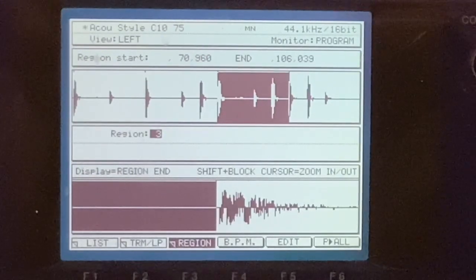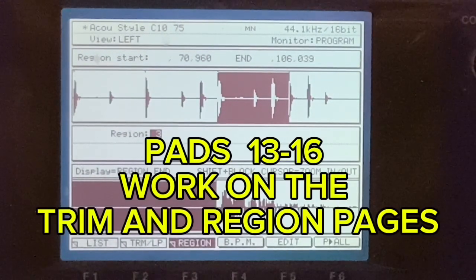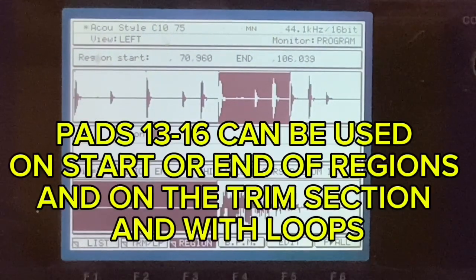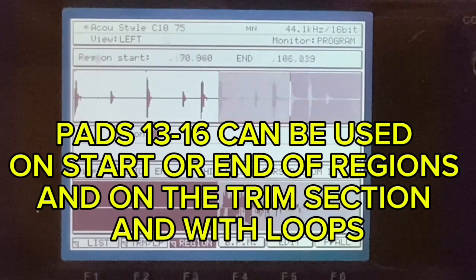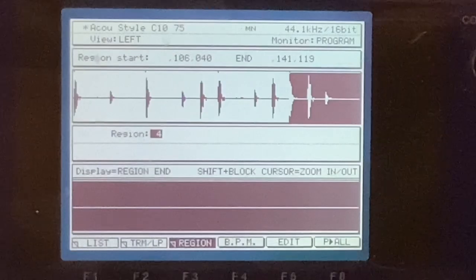So, like I said, pad 13 is loop, pad 14 is play 2, pad 15 is play from, and pad 16 is to play whatever you've specified. So if it's region 3, it will play the whole of region 3 like this, and then 4. So it's pretty straightforward.